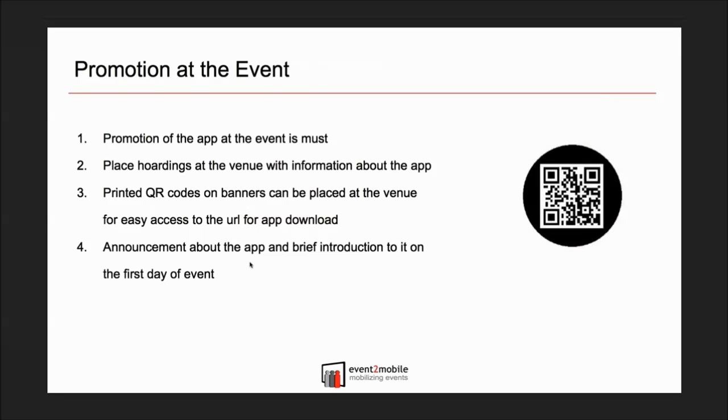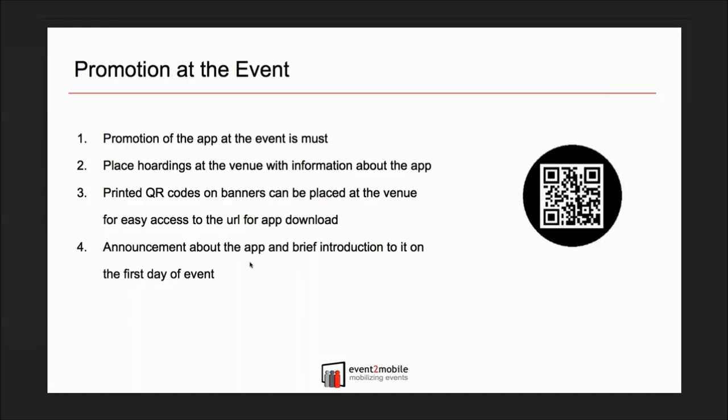But as I said, promotion at the event is going to be the key to getting the highest number of downloads. I've been working in this industry for a very long time, and irrespective of the size of the event, whether it's a 200-person event or a 5,000-person event, we've always noticed that pre-event download rates will be somewhere around 10 to 20%, but the peak will always hit during the first day, if it's a 2-day or 3-day event.